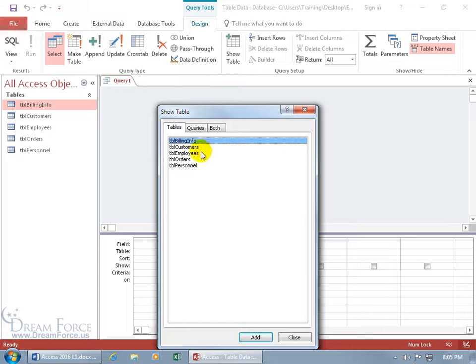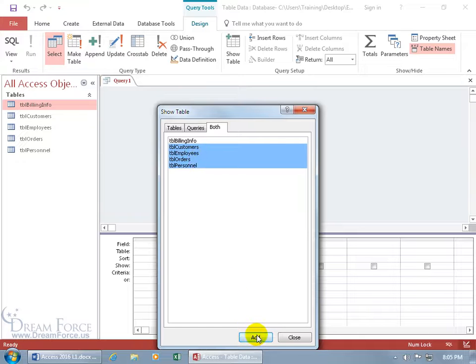And so let's just go ahead and, well, the other way that you can add your tables or queries or both, if you want to add more than just one at the same time, is to do a block selection, use the Shift key. So if I want to select everything from this point, or let's do that point, down to the bottom, hold down the Shift key and then click the bottom and it selects everything in between.